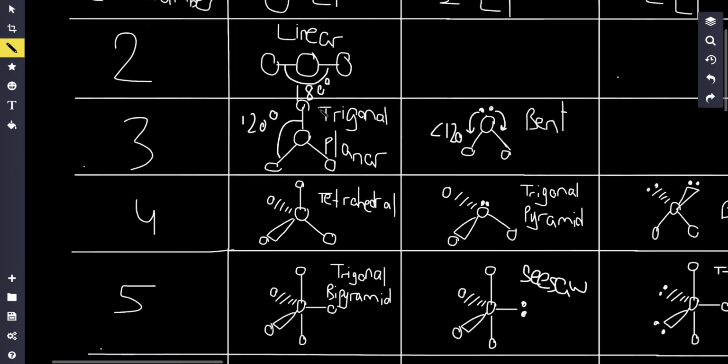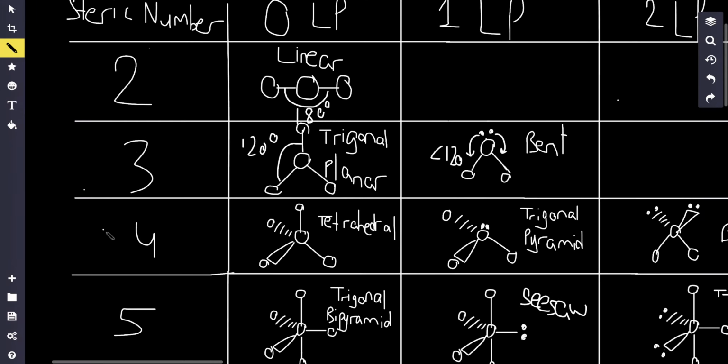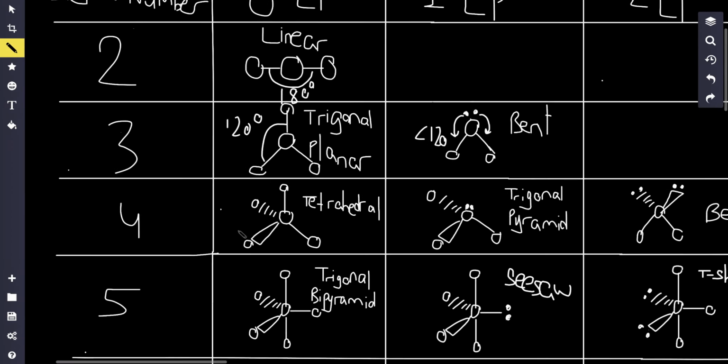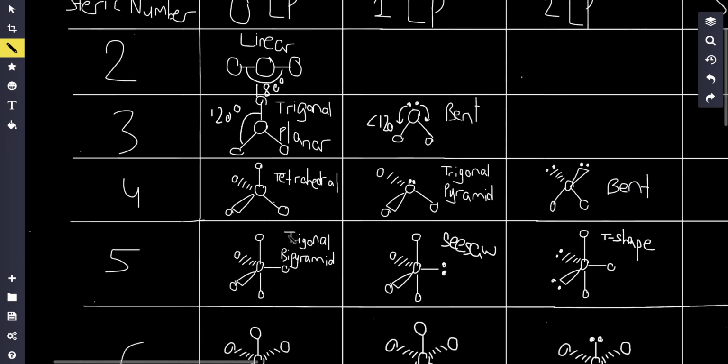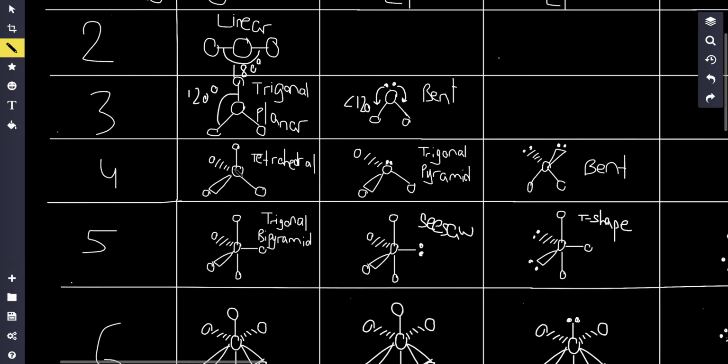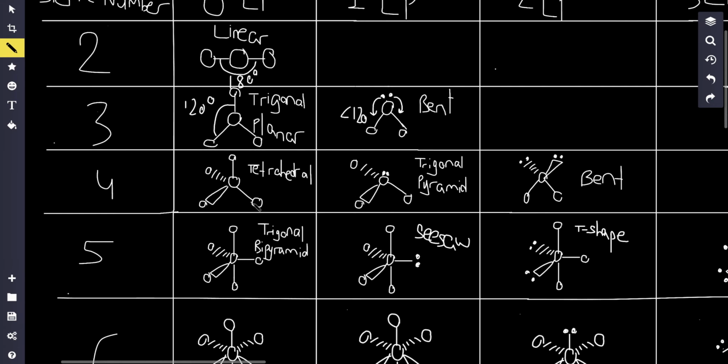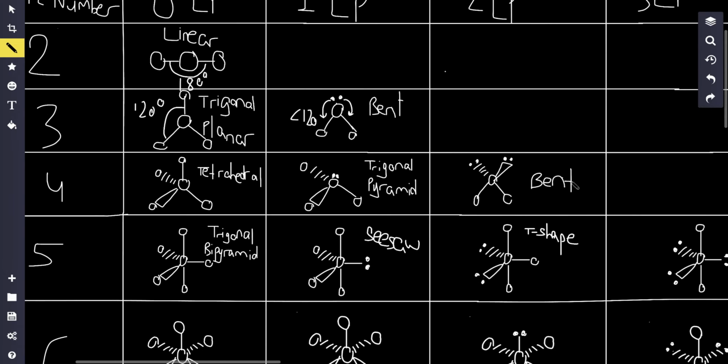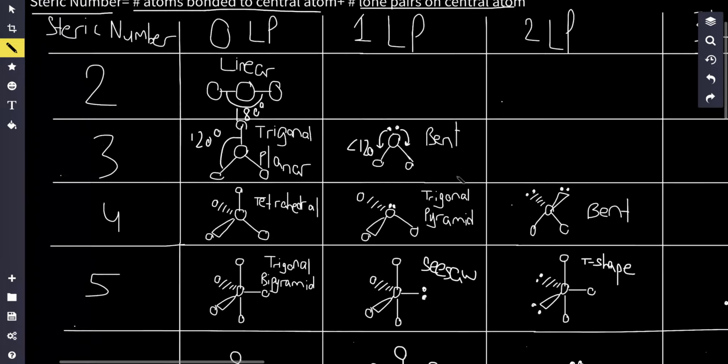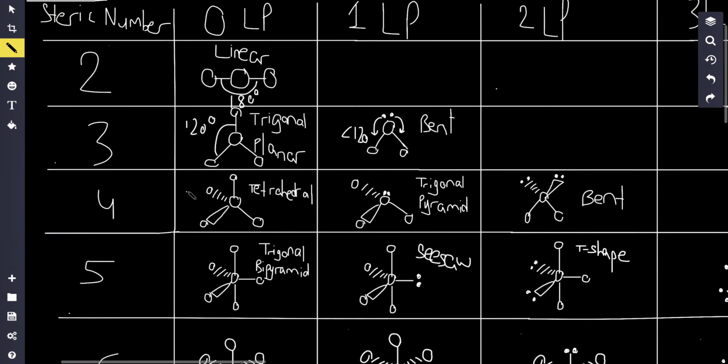Now let's look at an atom with a steric number of 4. The theme of this is that I'm going to look at a molecule where there are no lone pairs, and I'm going to pretend you add a lone pair. Imagine if this was a lone pair. I just keep on adding more and more lone pairs and see how the shape changes. Let's say we have a tetrahedral structure. This is where things start to get complicated, and we start getting an introduction into 3 dimensions, all right?